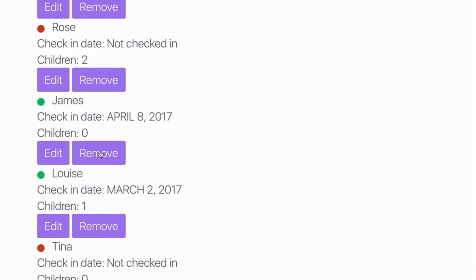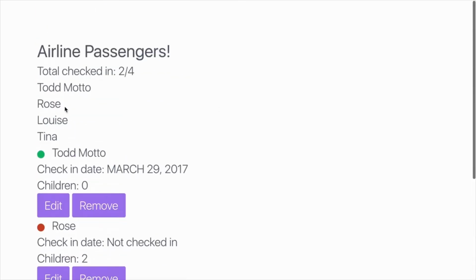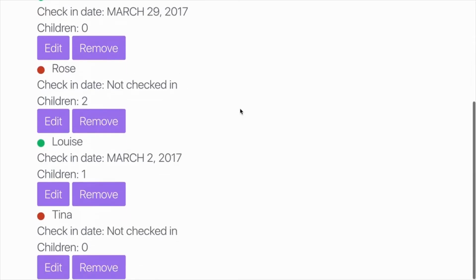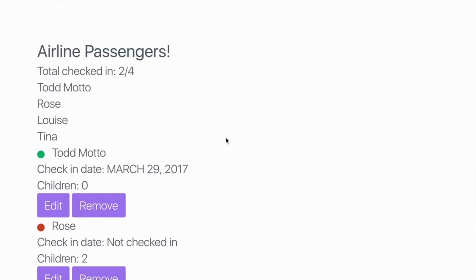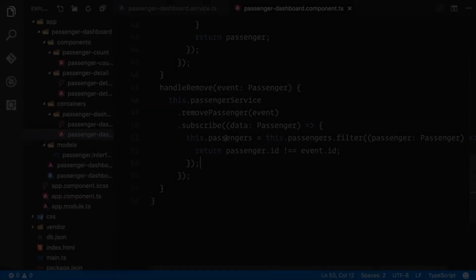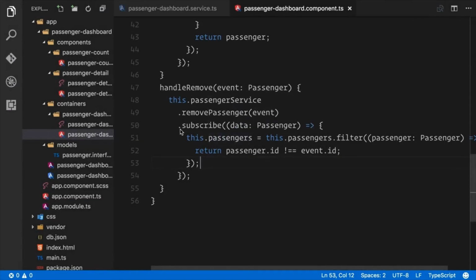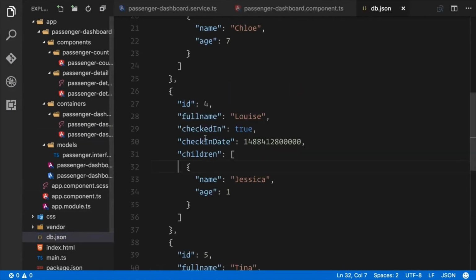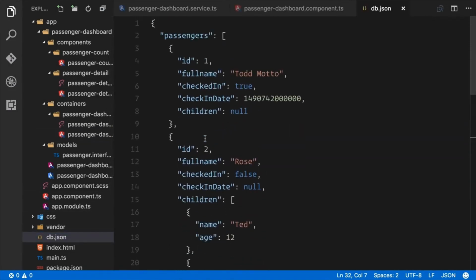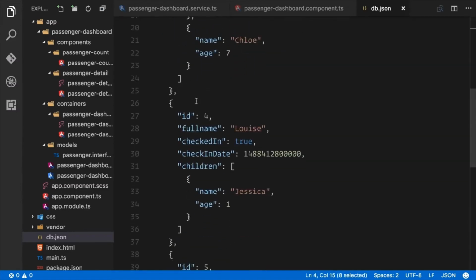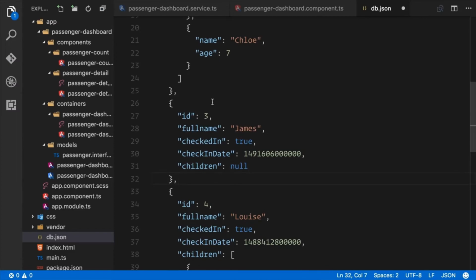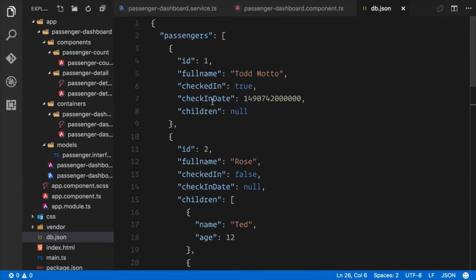So we've clicked remove. He's gone from our first list. He's also gone from our second list. When we press refresh, you can see that he is no longer there. So the way that we can confirm this is by checking our db.json file. So let's go back and have a look. So we'll go back into db.json and you can see that James has been obliterated. We have ID of 1, 2, and 4. So what I'm going to do is paste James back in just so we have him available again.